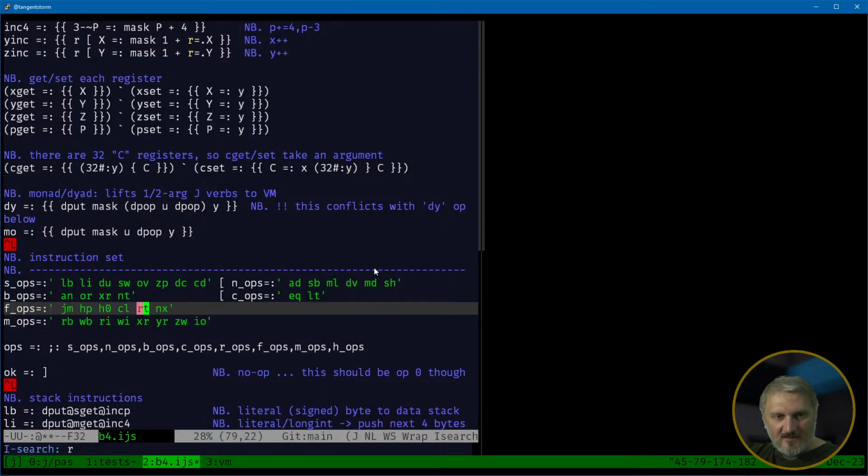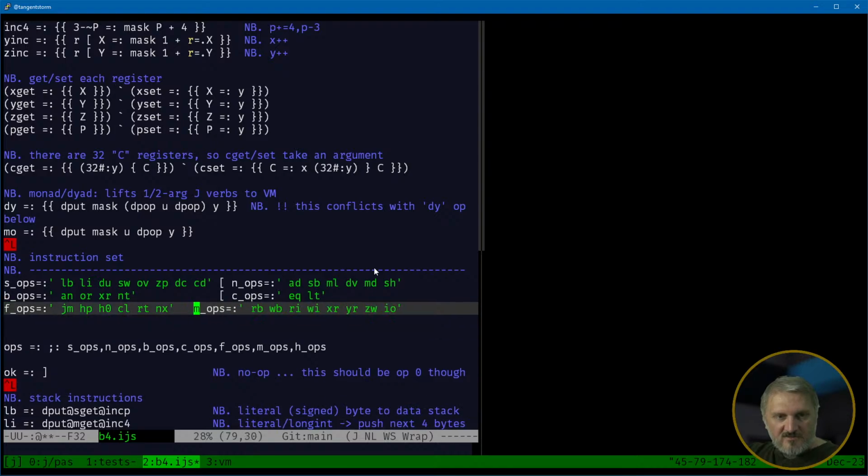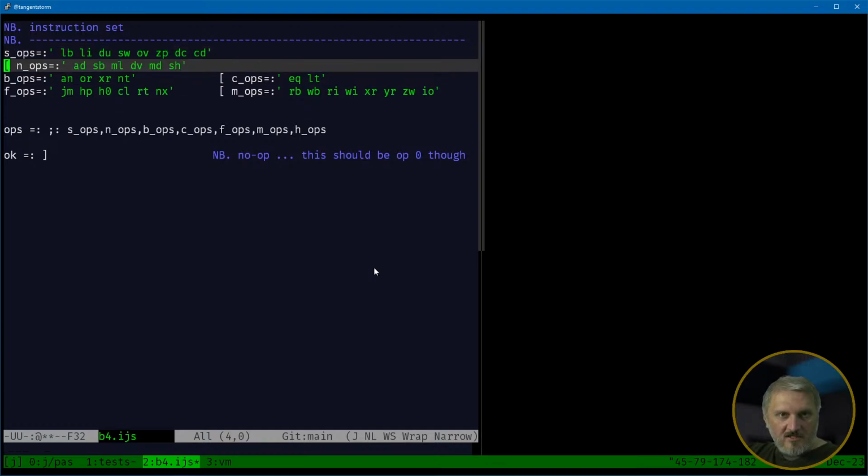I think ROps is only used in this line right here. So we're going to remove those direct access to the registers. So we've got stack ops. Maybe I should, this is meant to be like a page of text, so let's do it like this, so you know what they mean.